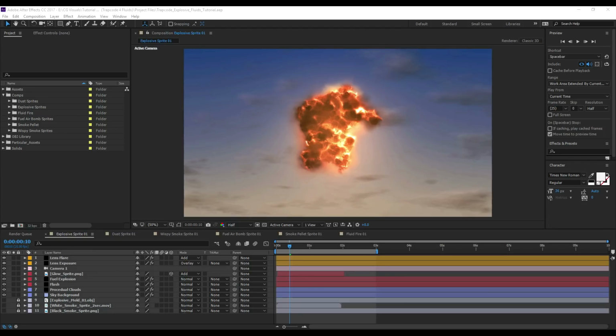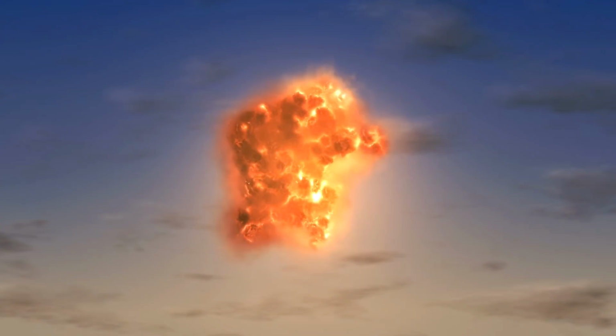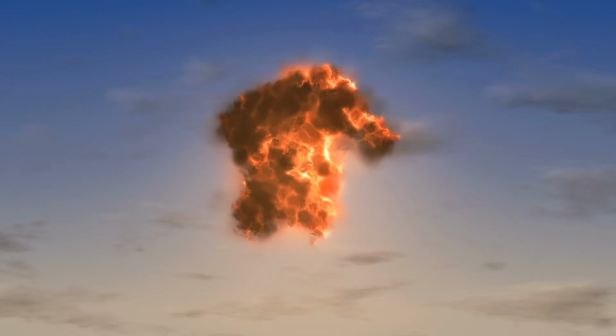So before we begin, let's start with a quick overview of what's included in the Trapcode Fluids Starter Kit. This pack contains 6 unique project files that will help you get started with Trapcode Fluids. First off, we have the Fireball Explosion. This effect uses advanced shaders to produce realistic looking fire that simulates burning fuel. The fluid engine uses dynamic turbulence to create a heat vortex effect which simulates rising fumes.